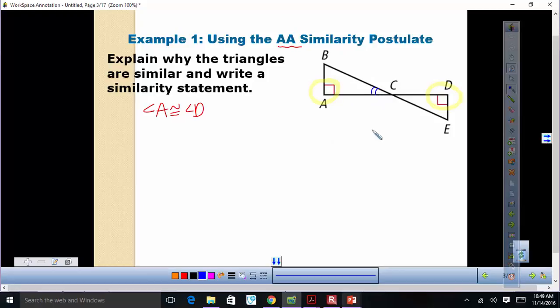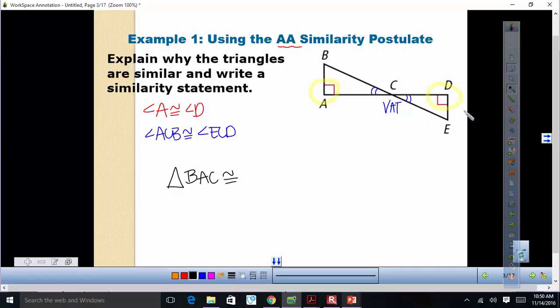Very good. Angle ACB and angle ECD. What type of angles are those? They're vertical angles. Okay? So that means that angle ACB is congruent to angle ECD. So we have 2 angles, and so the way you would write your similarity statement is I would write triangle, and then let's label. In what order do we want to write the letters A, B, and C? B, A, C. So if we say triangle B, A, C, see how B doesn't have any angle measure in it? So we have none, 90, and vertical.